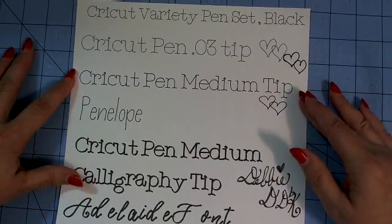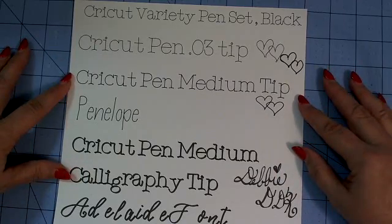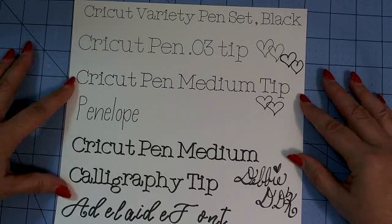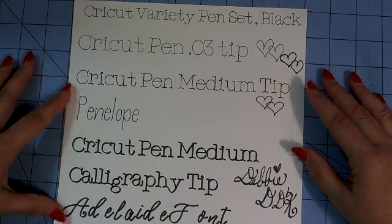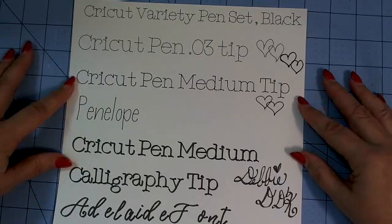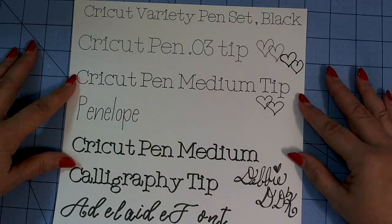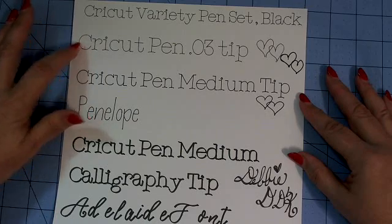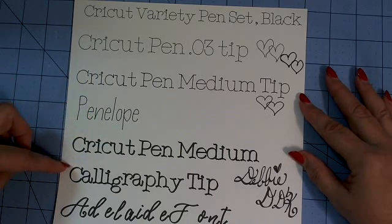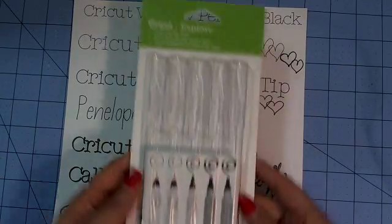I will be happy to answer any questions you have about the pens. I've been using them for a couple of weeks now. I really like them. They've held up really well. I haven't done just a ton of writing with them, but I've done enough that I can tell that they're a quality pen and that they will work really well for you. So if you've been looking for a variety of pen point tips to use in your Cricut, this is the pen set that you want to get.